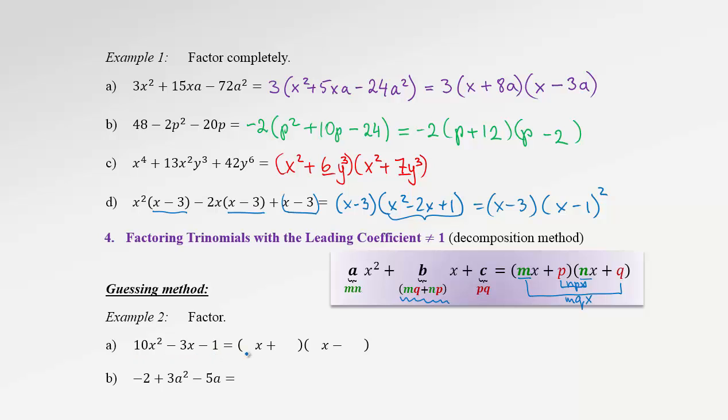To factor this polynomial, let's prepare two brackets. The first term in both brackets must contain x, obviously with some coefficient in front of x, so we're still searching for those numbers. Since the last number is negative, the product of those two free numbers p and q must be negative. That's why we use different signs. And also the product must be equal to 1, so the only choice is 1 and 1.